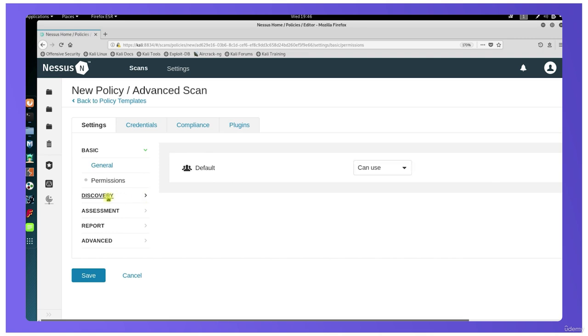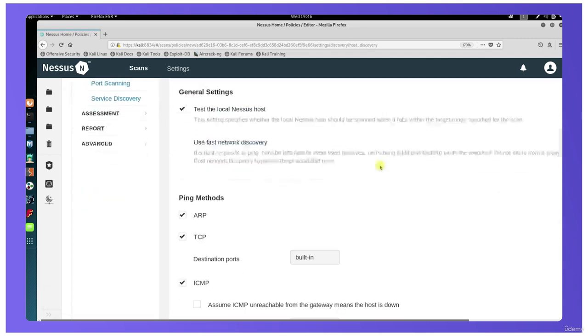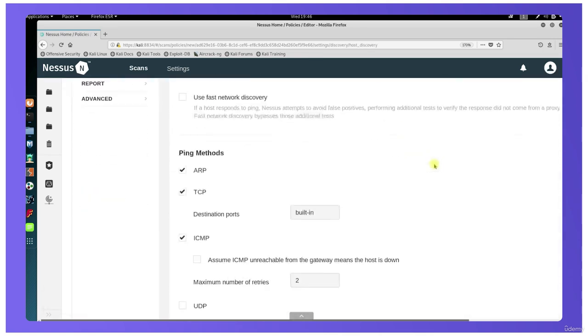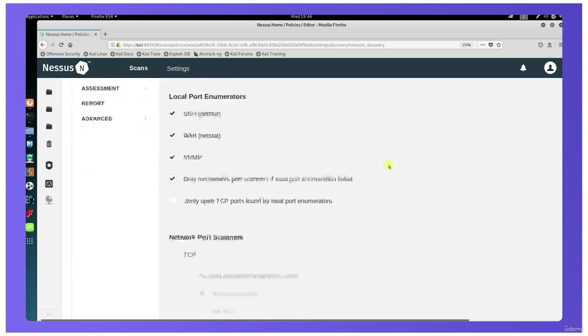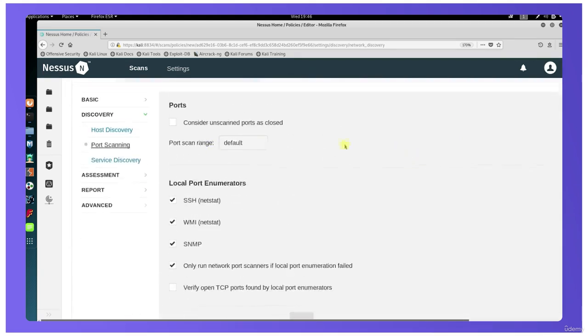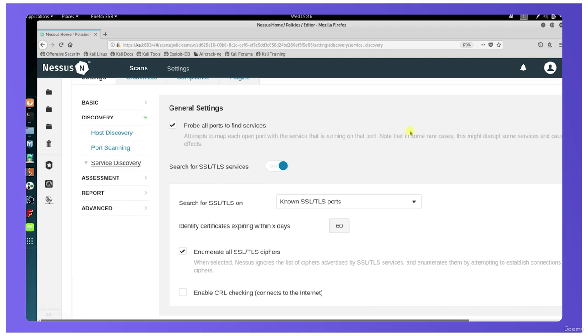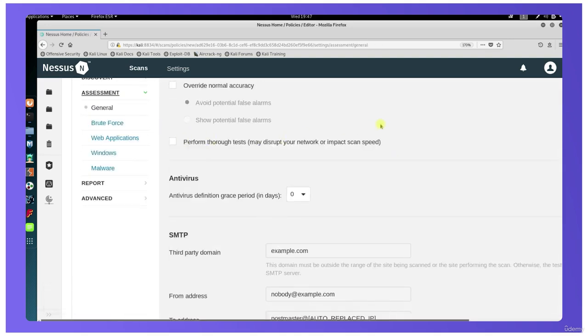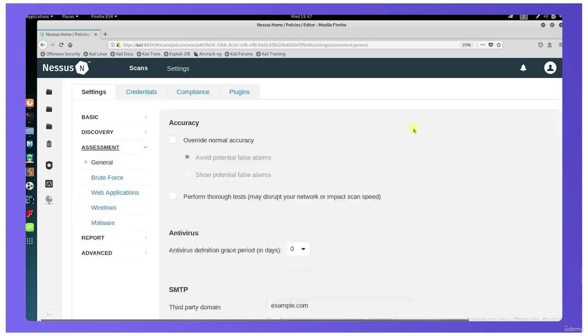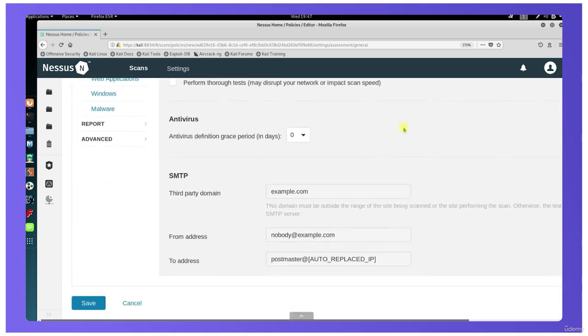Under the Discovery menu, you'll find how to discover hosts and services, and you can also configure how to scan the ports on the target. And there's really nothing to change here. Assessment menu. It provides some extra assessment configuration.